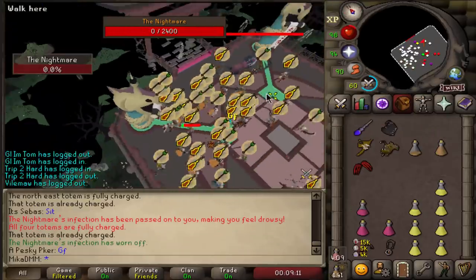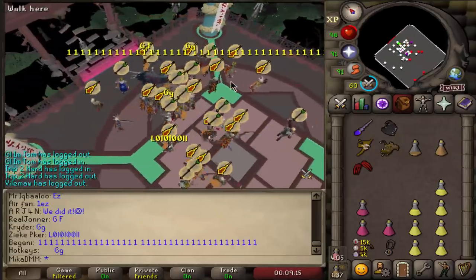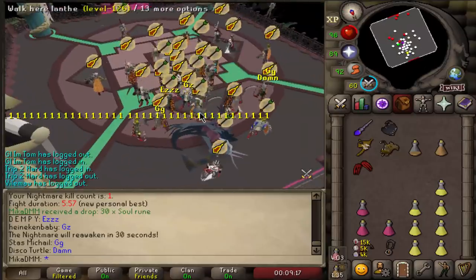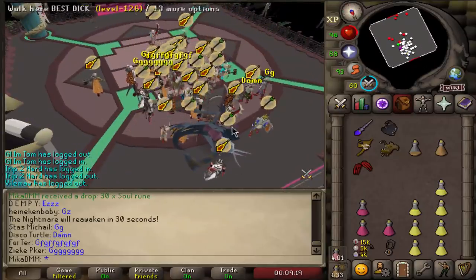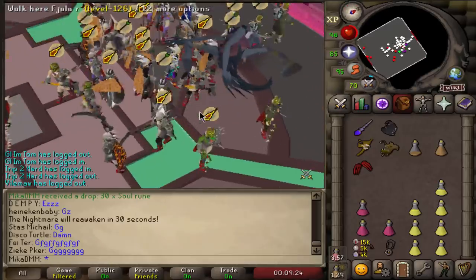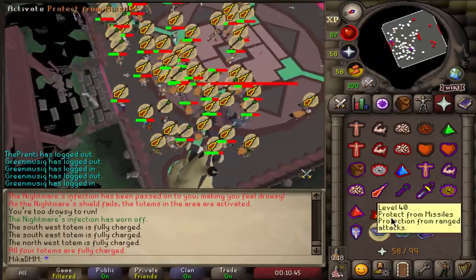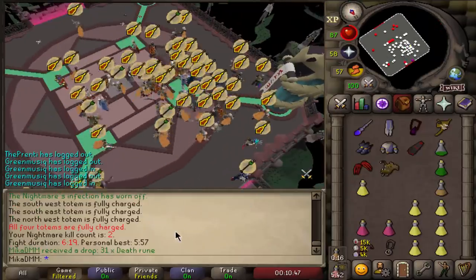Wait, we did it! It's dead! Did we actually just do it? We did it! It's dead! Let's go, dude! Come on! Dude, I got 30 solos, bro! Oh! Wait, we all get a drop! That's awesome! Wait, where the fuck is the drop though? I can see it! And it's dead. Nice. Second kill. Good luck, boys.